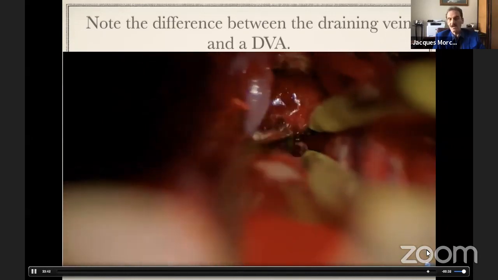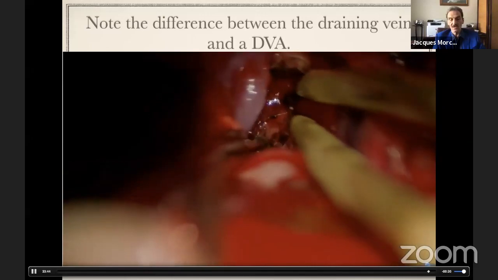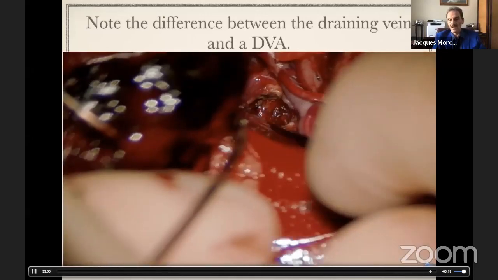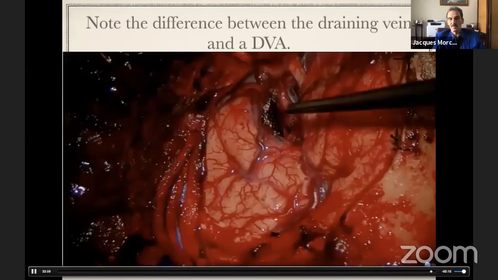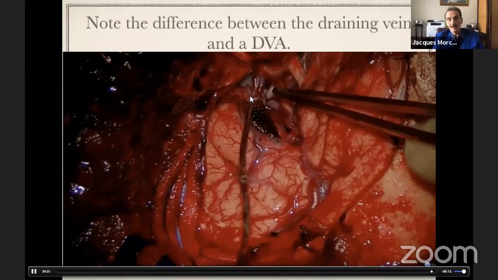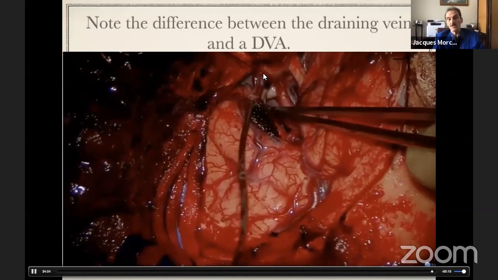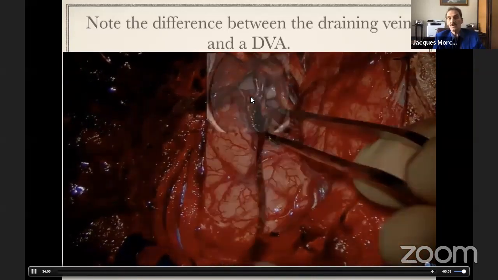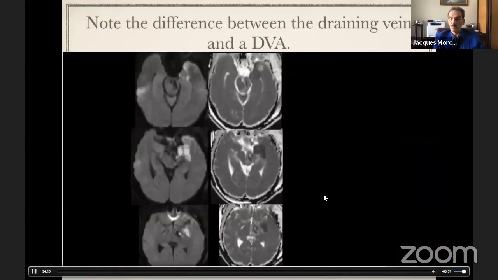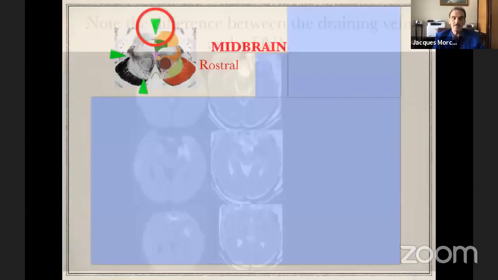Very tricky. You have to see a number of these and to do a number of these to really appreciate, I think, what I'm saying. And I'm saying this, of course, to the junior people in the audience. When you finish, the brain should look as pristine. And look, saving veins. You have to try to save veins. There is no need to take veins because they just happen to be there. And there's a post-op MRI, looks quite good with a complete resection.